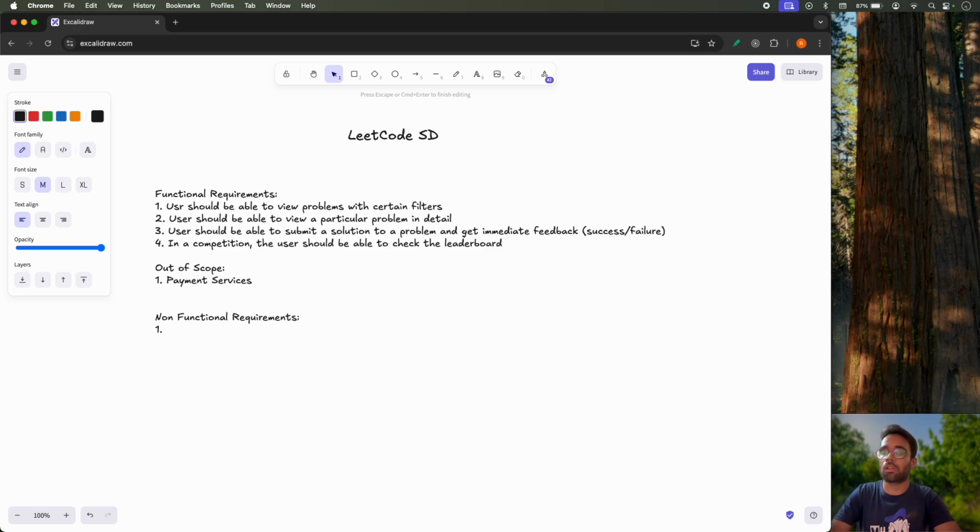These are pretty critical. The first non-functional requirement is that whenever we are running code given by the user, we should run it in a way that does not compromise the system. So some kind of isolation and security while running code: run the code in an isolated environment to ensure security, in the sense that a malicious user should not be able to push some code to our system which creates havoc. So that is point number one.